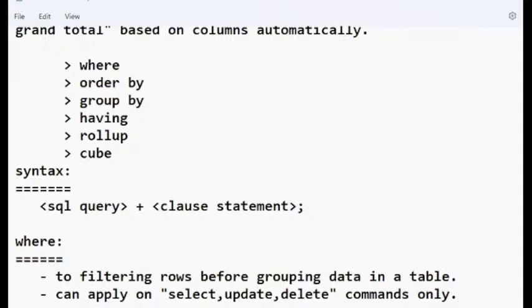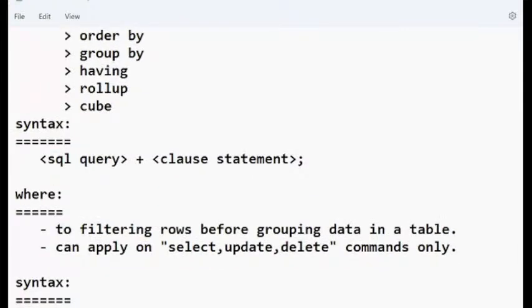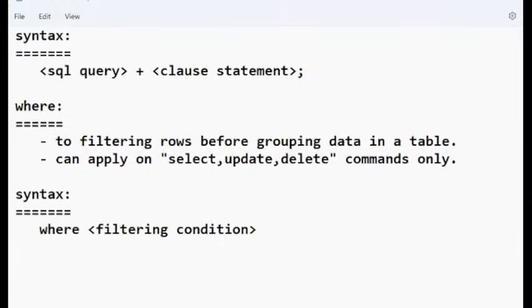Now the syntax: where, and here you should write your filtering condition. On the basis of that condition, your data is filtered.